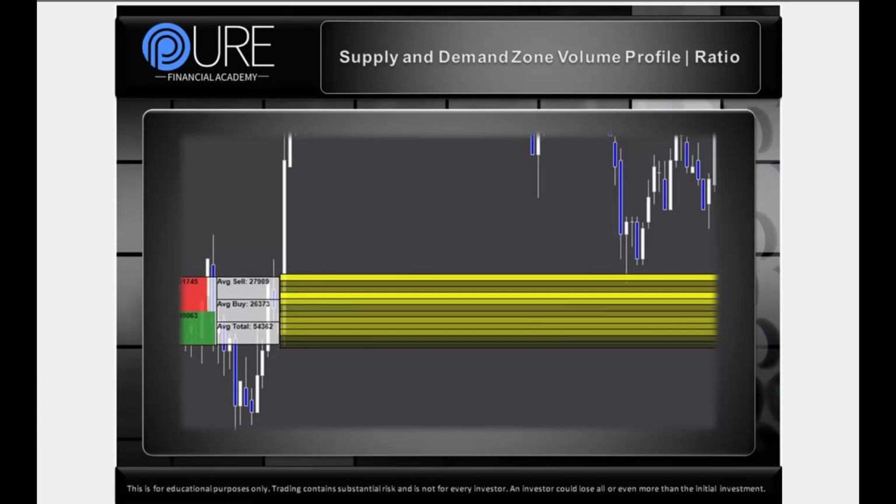And beyond that, we can then look interior to the zone itself, and we can define not just the average of all of the zones, but we can literally see the bid and the ask from this particular zone. Okay? So by having that information, that's how we can compare it to previous zones.